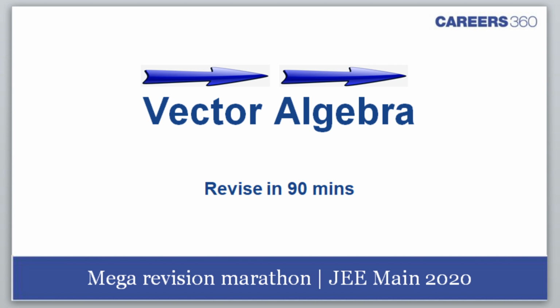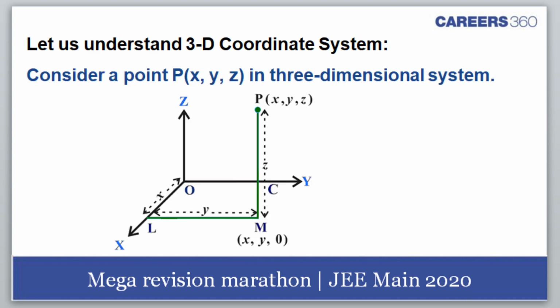So vectors, first of all we'll start with a 3D coordinate system. Everybody understand? There are x, y, z coordinates. So this is not new. This is just to show you that at any point P (x, y, z), its distance from the xy plane is the coordinate z. So the z coordinate is the distance from the xy plane.